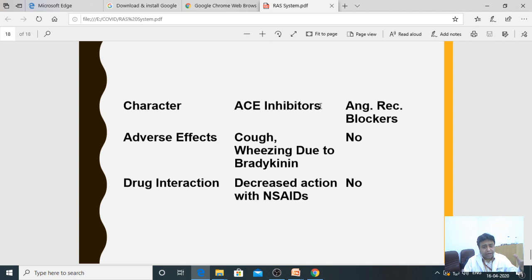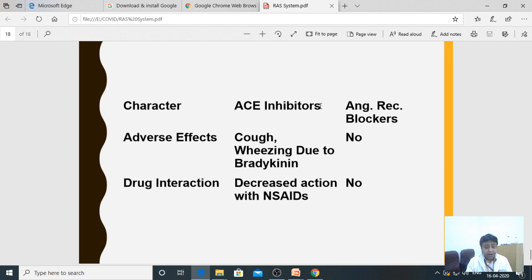In addition to that, angiotensin 2 is also a very potent activator of aldosterone release from the adrenal cortex, and therefore aldosterone is also released. And this aldosterone causes sodium reabsorption and water reabsorption, and as a result, again, there is a volume correction. So this system kicks in whenever there is low perfusion or a decrease in blood volume. Okay. Why did we focus so much on this today?